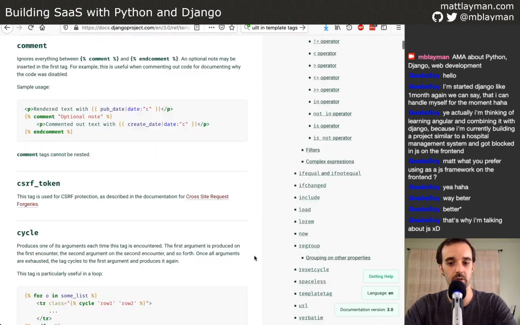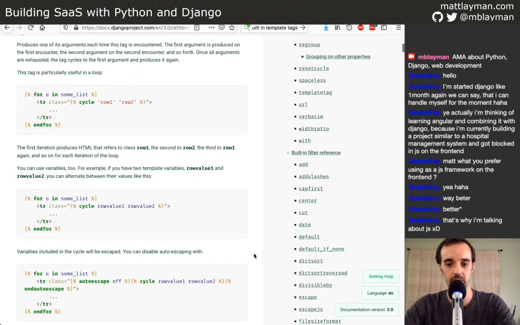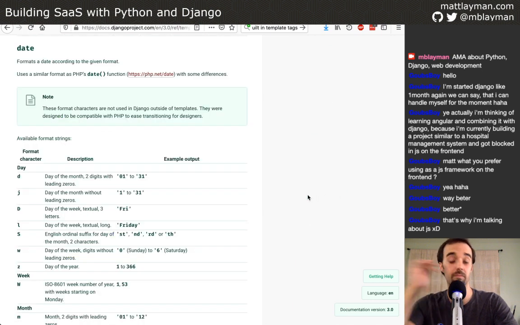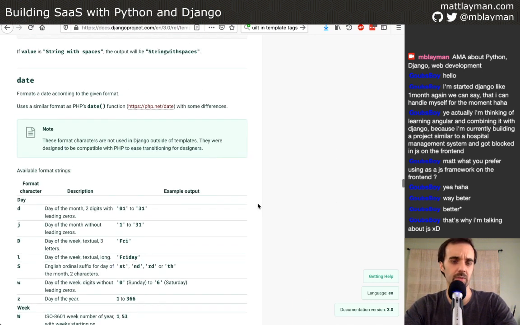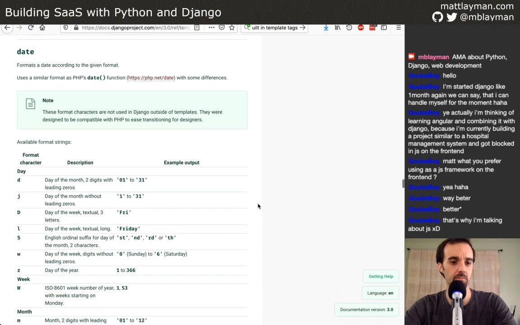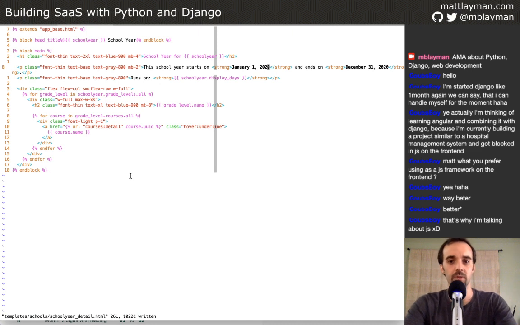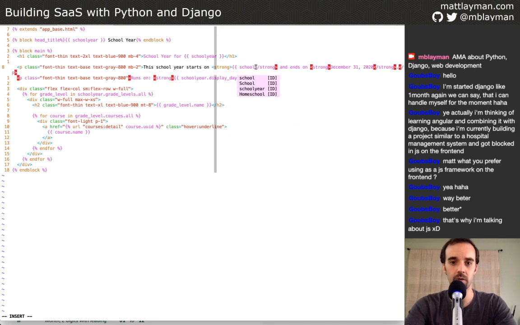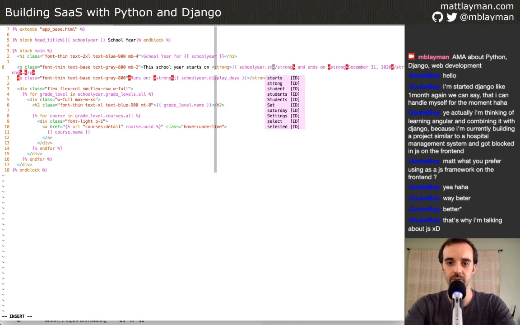dynamically changed. And so the one that we want to use is the date tag, I believe. It's not really a tag, it's actually a filter, but you'll see how it works in just a second. So let's change this first one, for example. Let's change everything inside the tag, and we're going to put in school year, and we'll start by just doing start date, so you can see what that looks like.